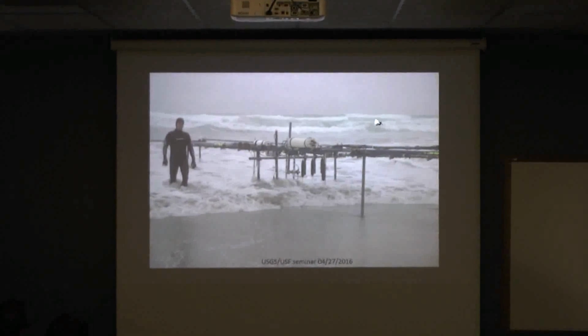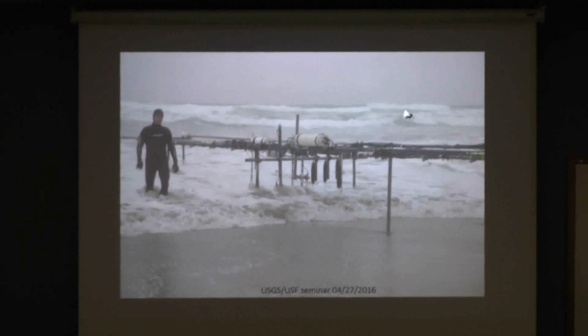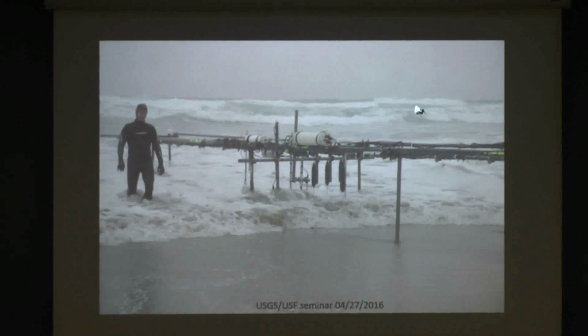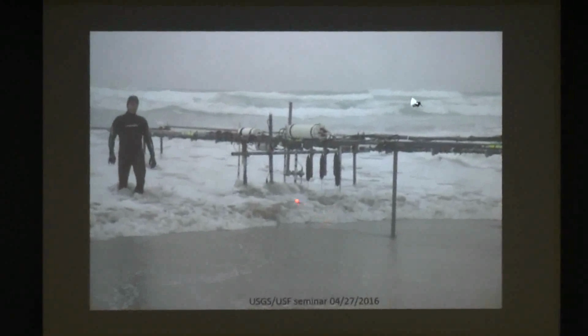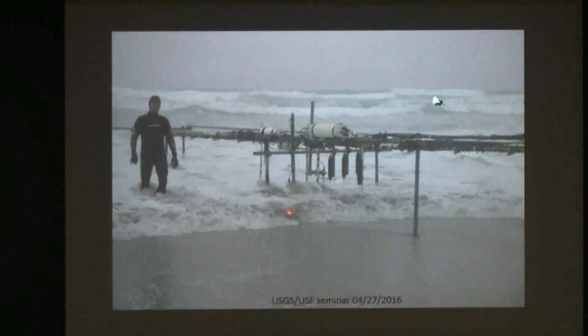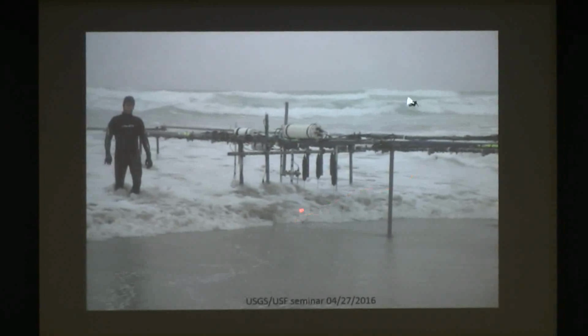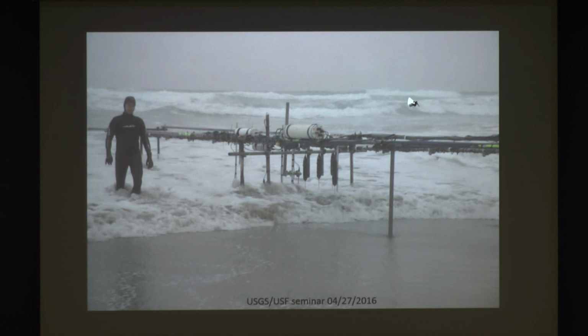It's a multi-phase flow that happens here: air, water, and sand. This is an excellent picture, I think, to demonstrate some of the complexities we might face. For those of you in the back who might not be able to see, up front this water looks pretty dark. That means there's a lot of material being suspended, and it's quite bubbly, quite turbulent, with large changes in water depth. This is flow moving offshore rapidly and carrying a lot of sediment. So we want to try to understand the dynamics that are happening in this zone.